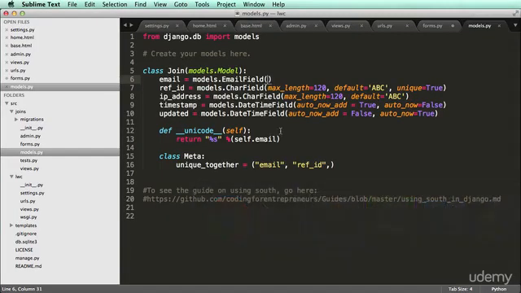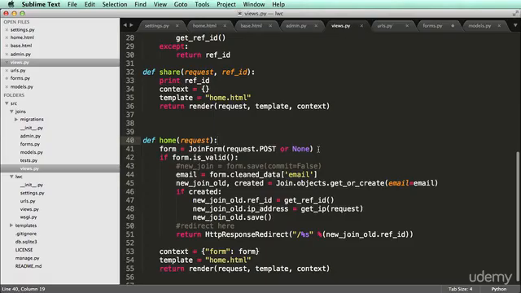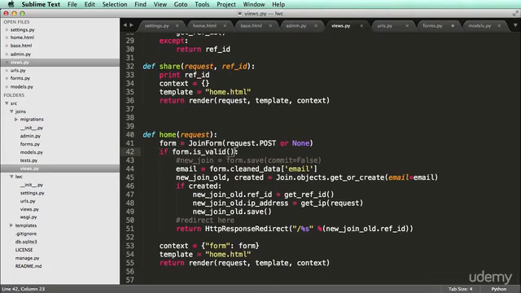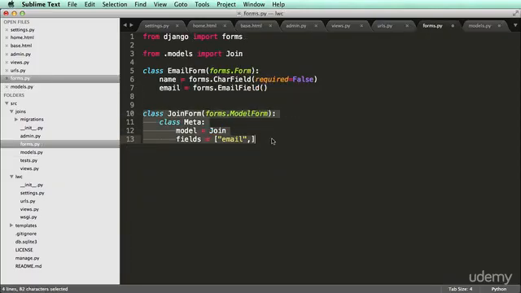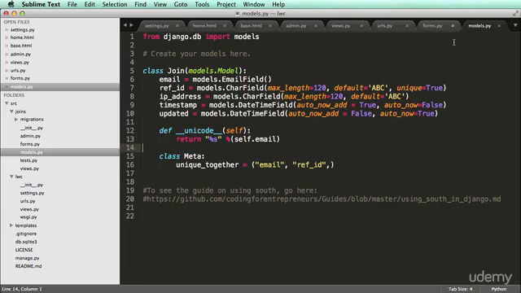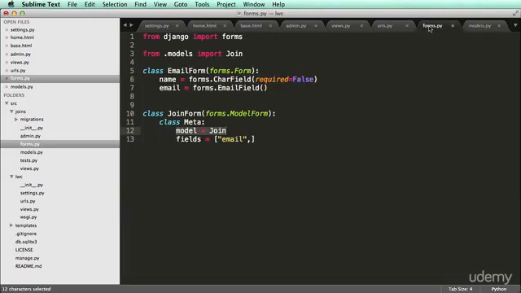All right, so why is it doing this exactly? Well, if we look in views, we see this thing, if form is valid, and then we have this join form. So is_valid means it validates all of the fields that are coming through with the form as it relates to the form itself right here. In this case, it's relating to the model form, which is relating to the model. Now here, if I take away that unique equals to true, is_valid does not run a check on whether or not that email is actually unique, right? It's not running that check anymore because it doesn't need to, because I got rid of it. But if I kept it in there, it would stay.